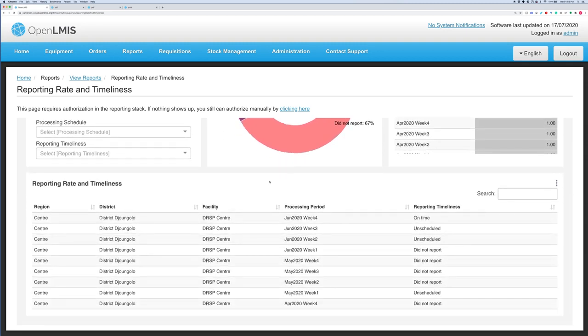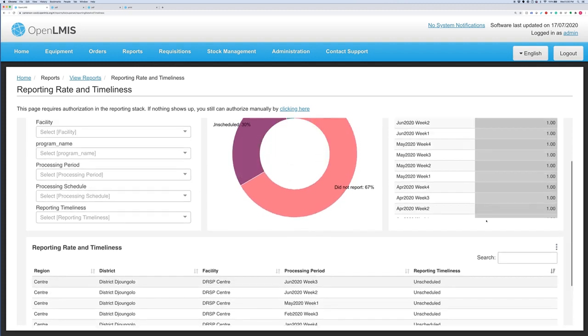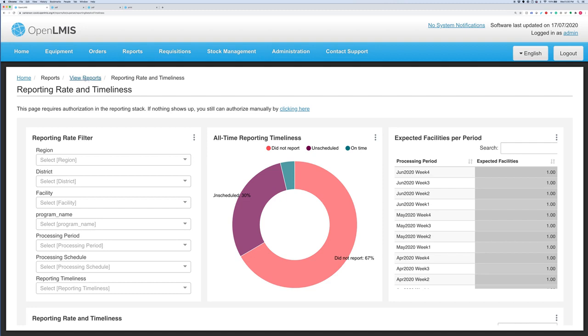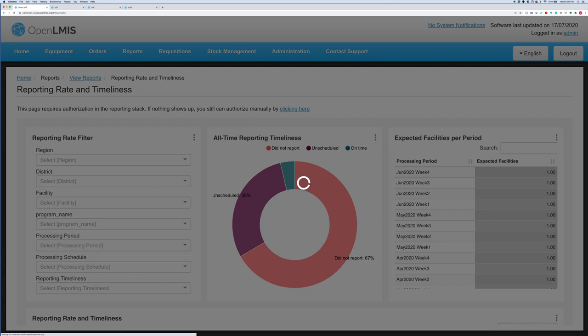Additionally, on the tables, you have the ability to sort the tables by clicking on the arrow icons to the right of any of the column labels. So for example, if I wanted to group everything in the table by the reporting timeliness status, if I click on that arrow, you can see the icon changes a bit to indicate that now the table is sorted by the reporting timeliness, and that's sorted in alphabetical order. If I click that again, it will reverse the order to reverse alphabetical order, so I'll see those unscheduled reports on top. So now I'll go back to the View Reports screen, and we'll take a look at another one of these dashboard examples.